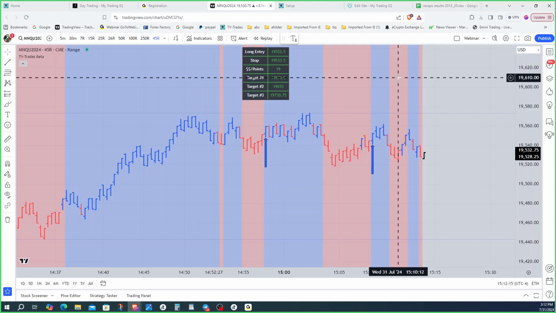Hey Jenny, what range would I use for the YM and the MYM? That is an interesting question, because the YM doesn't work in like 4 ticks per point increment. The YM is every tick is a point.